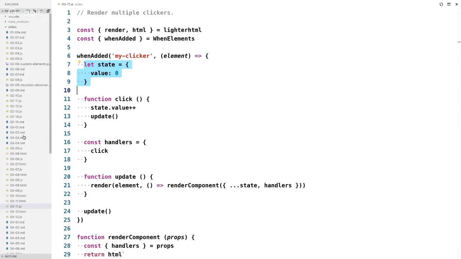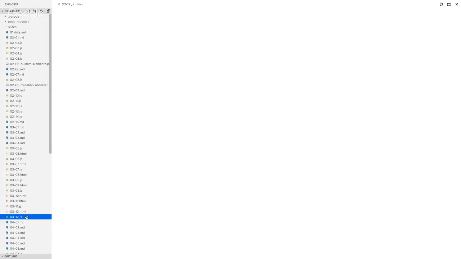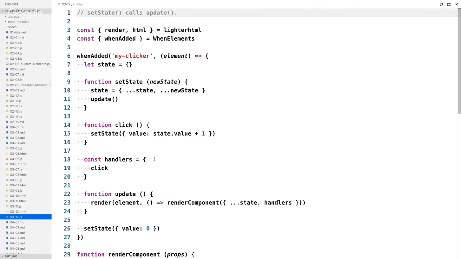Okay, so I have one more slide on this section. If you are more of a fan of some of the React API, you could, of course, abstract out some of the stuff that we've done and even include a set state function. Because with React, you're used to saying set state, I give it some new state, and then it will automatically call render somehow underneath the hood. So you could essentially just simulate the same thing.